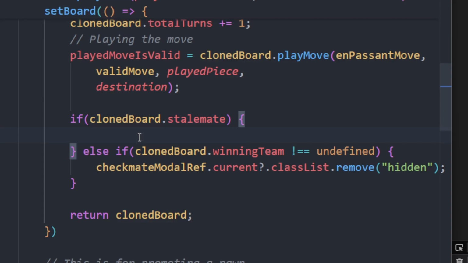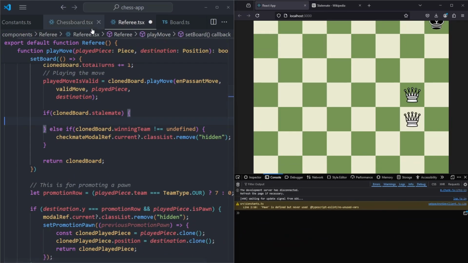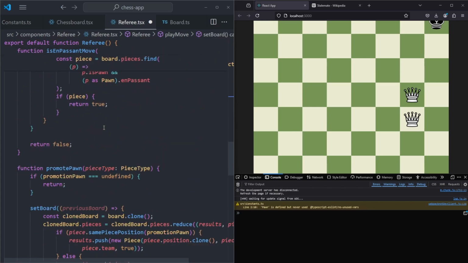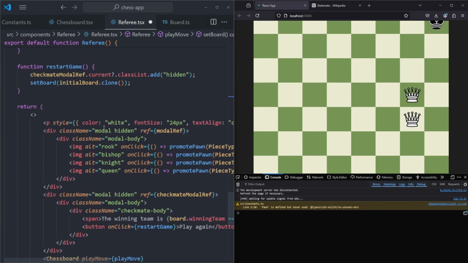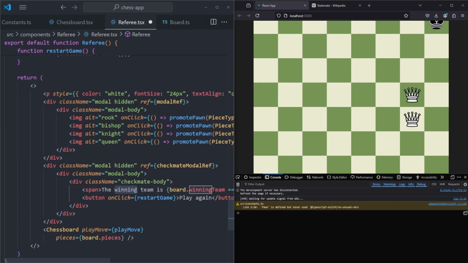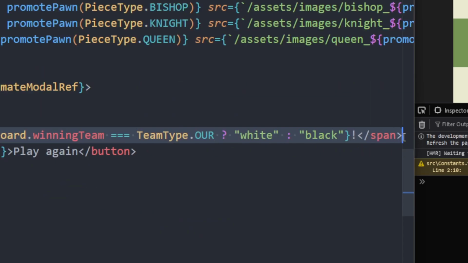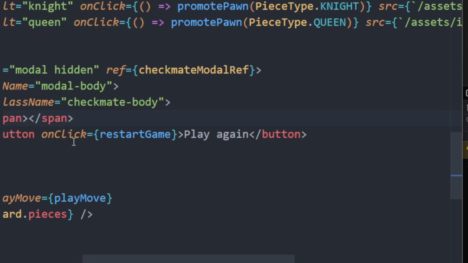We can do a lot of things. So the first thing that we should do is we should show a different message right here. And let's see, the message that we show down here is the winning team is this. What we can do is we can create a new modal and then use that modal for the stalemate. However, we already have a perfect modal. Or perfect, we have a relatively good modal. How about we just show this text dynamically based on if there is a stalemate or there is a winning team? That would be a great idea.